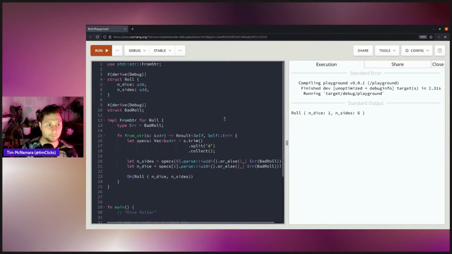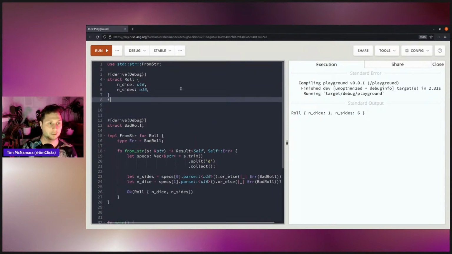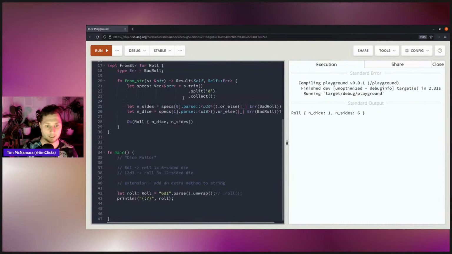Now, how do we roll? Okay, so the other thing we want to implement is the other side of the API. So we've got here a roll method that I wish to call. The type information to parse needs to move into the parse method itself via what they call the turbofish syntax.